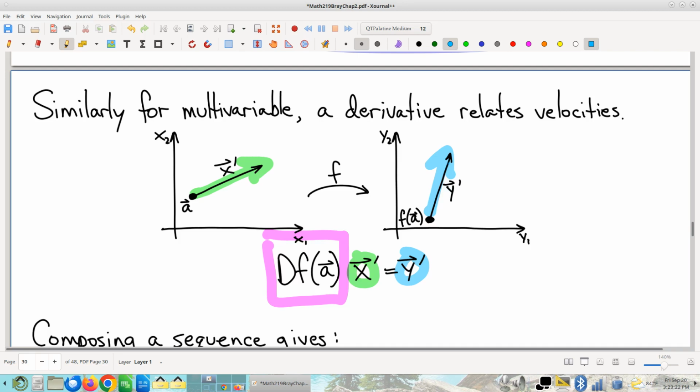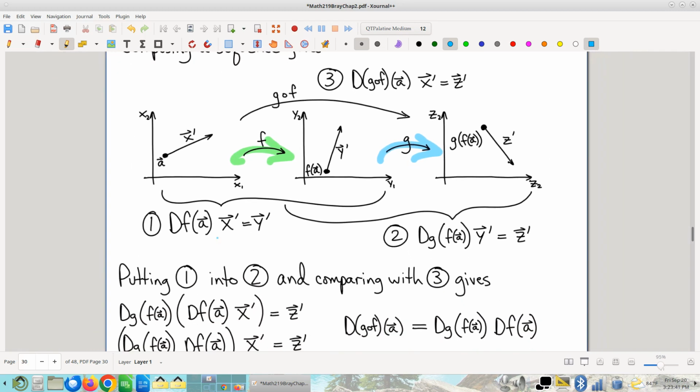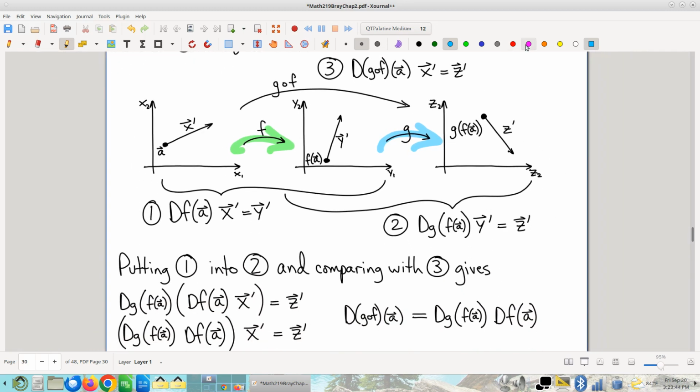So don't get lost in the details of input velocities and output velocities. It's a multiplicative factor. So again, if we look at what happens when you compose functions, composing one multivariable function with another multivariable function, that's a complicated picture. Yeah, sure, totally. But when you want to understand the overall factor that I have to multiply by with a composition, well, again, I think it's a pretty easy pitch. It's the product of the individual factors.